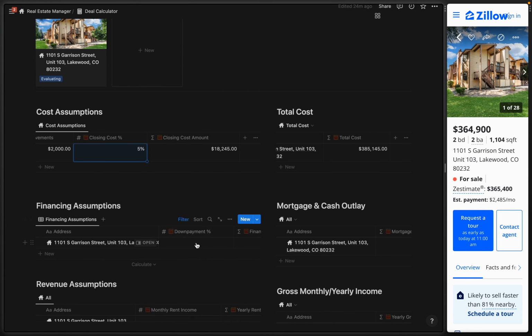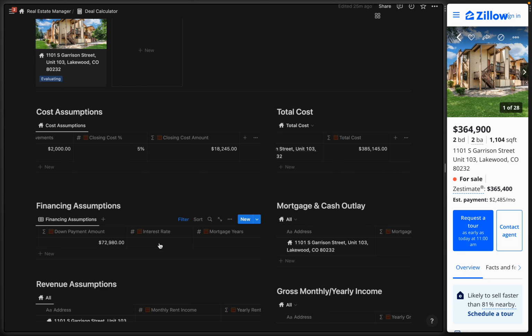So now that we've got the cost figure, let's go ahead and make some financing assumptions about this deal. So let's say that we're going to put 20% down. So with 20% down, the total finance amount that we need to pay back the bank over time is going to be $291,000, but pretty much $292,000. And you can see automatically what your down payment amount is if you want to get to 20%, which is almost $73,000.